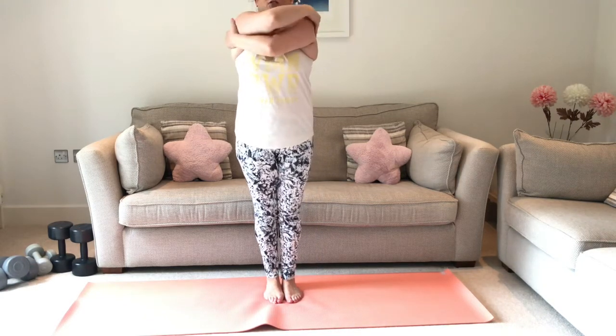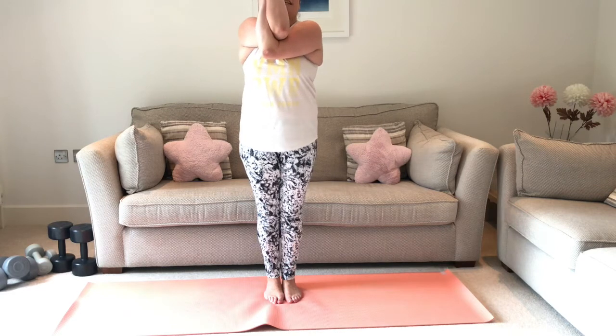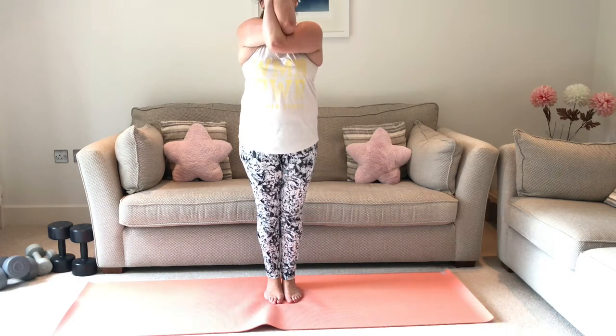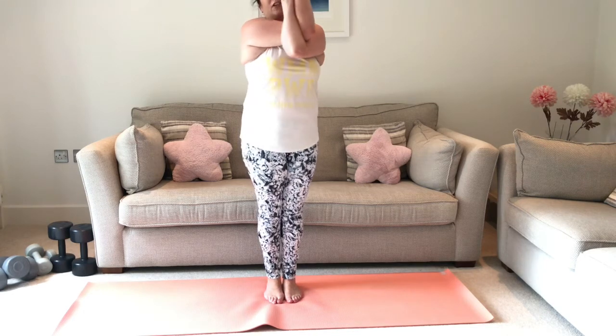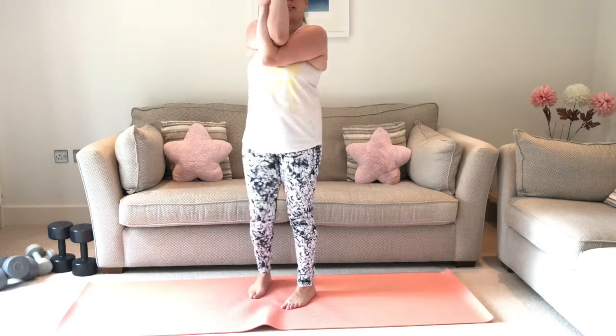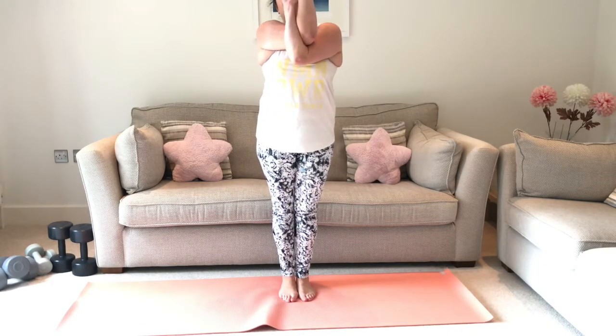Now we're going to take the other arm underneath. That hand's going to come up, other hand's going to come up. Going to try and get the fingertips to meet. And then lift the elbows up, pull them away. So you're going to feel this in the back of your shoulders. So here, it's a really good stretch, but don't force it, don't overdo it. Just take it to where it's comfortable.